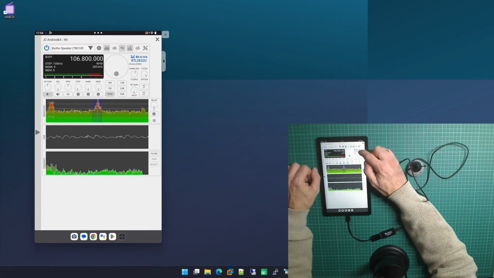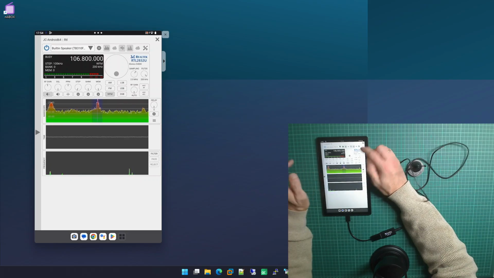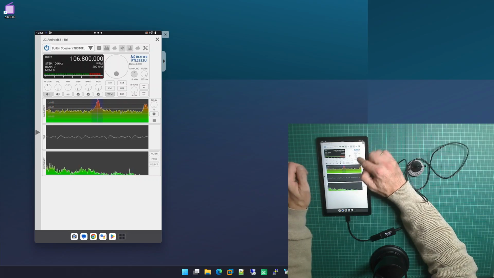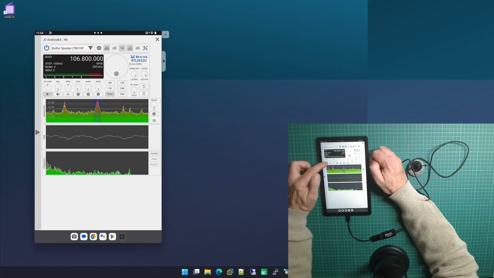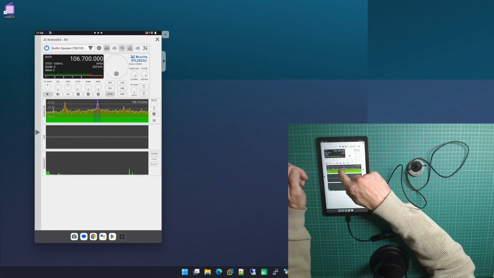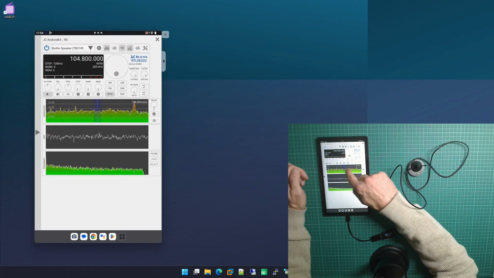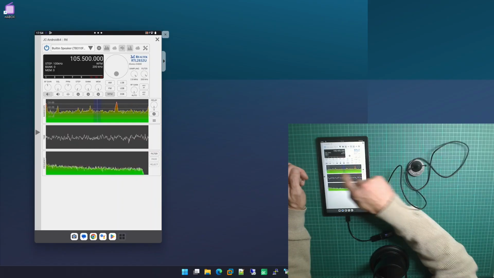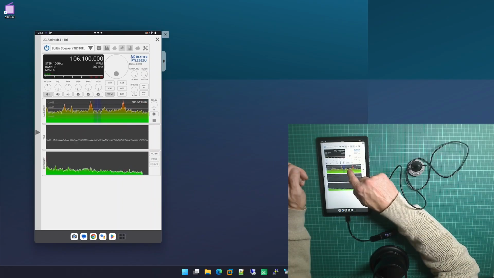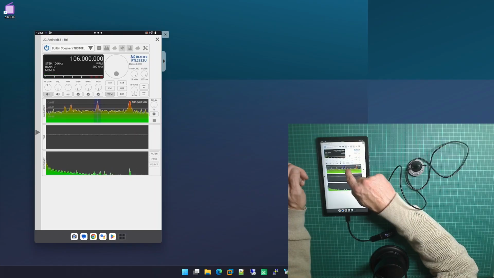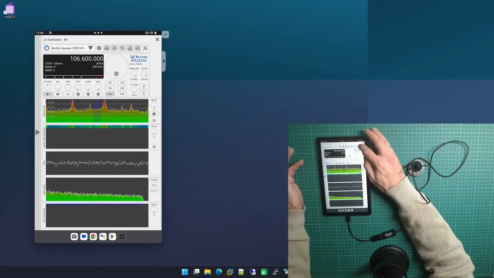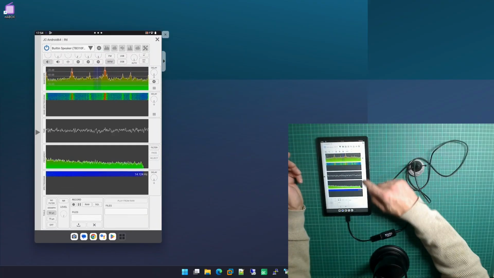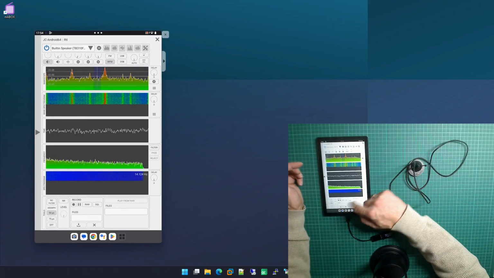If you change the sampling frequency, given that it is an Android, so it is not very powerful, you could have some issues. With the SDR dongles, usually you can go up to 2.8 without any issue. And all the functionalities are available. I will not show many other things because you can check the other videos about how to use it. Everything, absolutely everything is the same. You have here all the panels, the different tools.